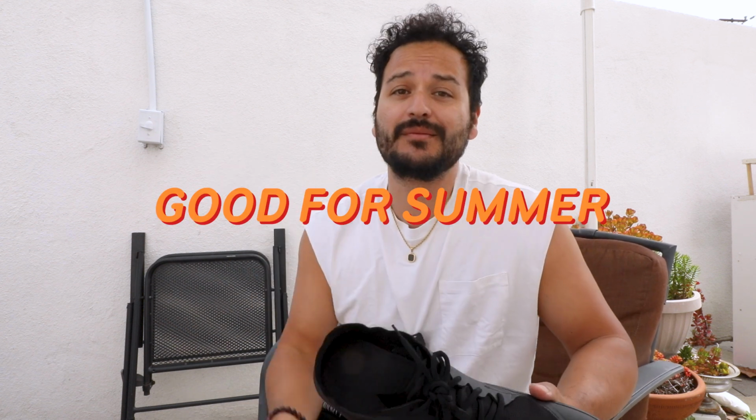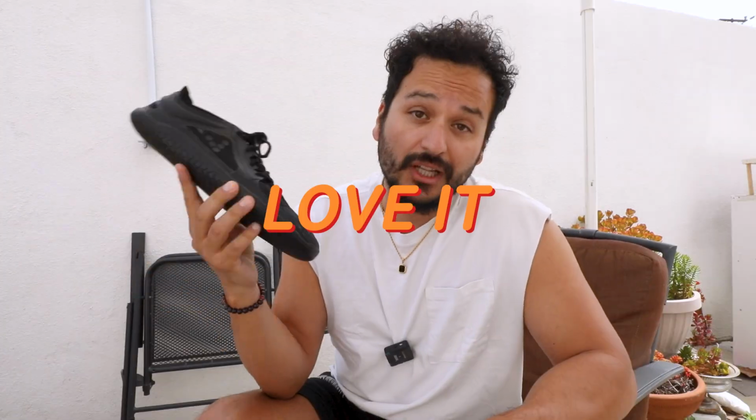Another thing that I like is that you can wear them for summer, just style them a little bit better than those five-toe shoes, and I think they look okay. As I said, not for going out for dinner or on a date, or, I mean, if you want. We're in the States, the place where fashion is not that serious, so we're all more about comfort. So overall, I love this shoe.